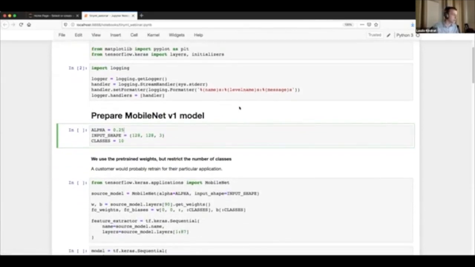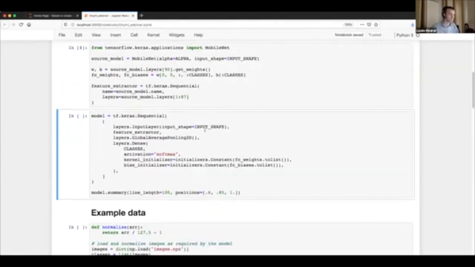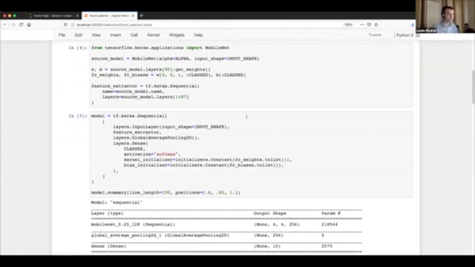So I picked a variant of MobileNet, and as you can see here, it's with alpha equals 0.25. And the only thing I'm going to do to this is restrict the number of classes to 10. Obviously, in your application, you would probably want to retrain, or bring your own architecture. But for the purposes of this demo, this will work.